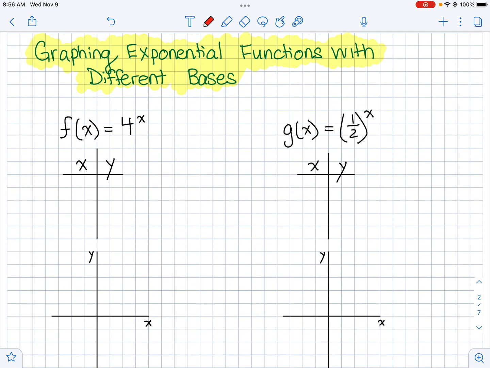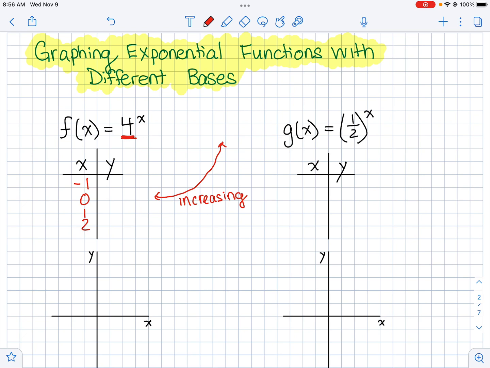We also have to know how to graph exponential functions with different bases. So in this case, it might be just handy to make a table of values. So we summarized that if b, the base, is a big number, like 2, 3, 4, 5, 6, 7, 8, 9, 10, we've got an increasing function, which means it's going to be going up to the right, like that. So we're going to call that increasing. So I'm just going to throw in some x values and see what they would be when I sub them in.